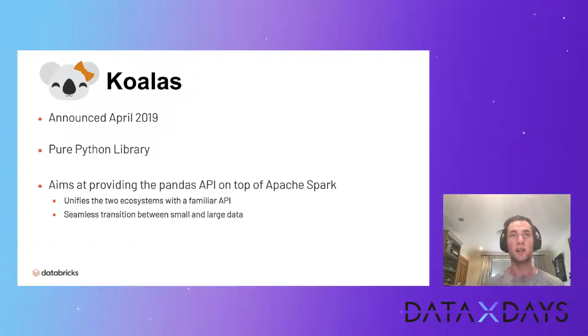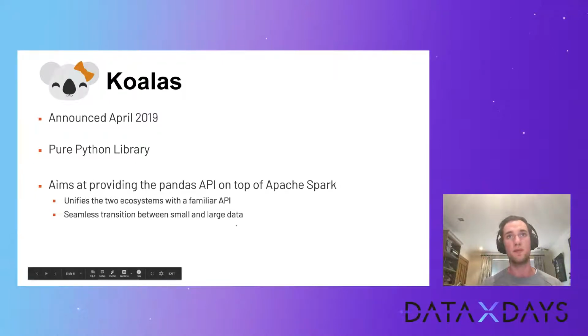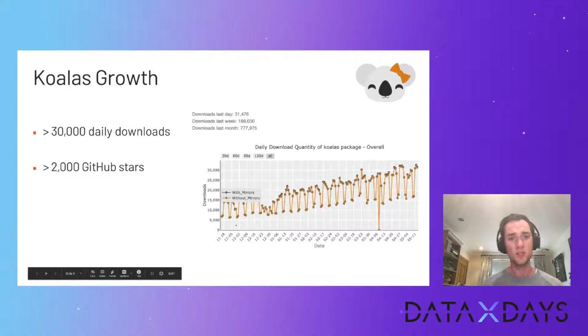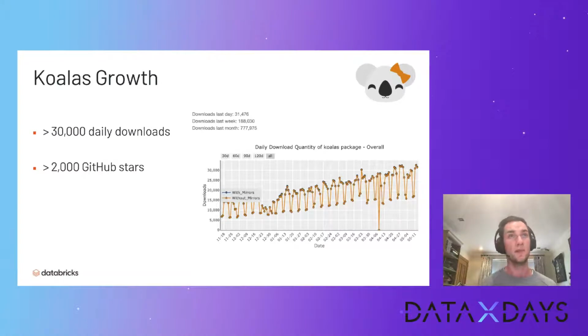So like I said, unifying these two ecosystems with that familiar API, and allowing people coming from a pandas background that seamless transition, to make working from smaller data sets, and if you want to then utilize the distributed nature and power that you get with Spark, having that familiar API to work with.